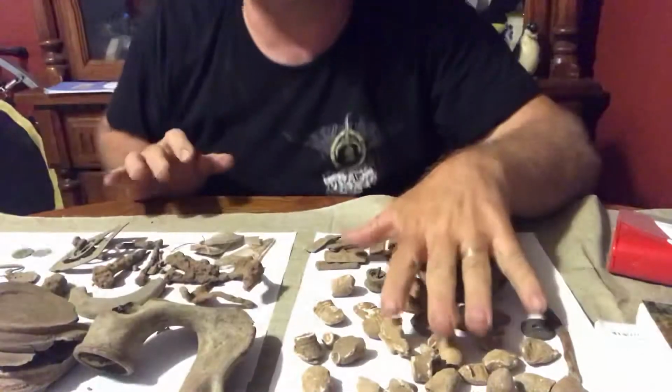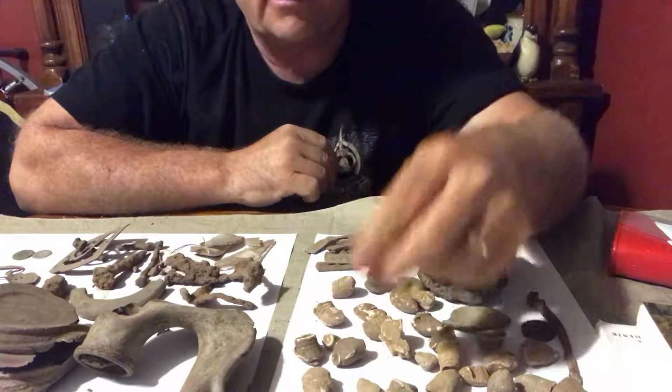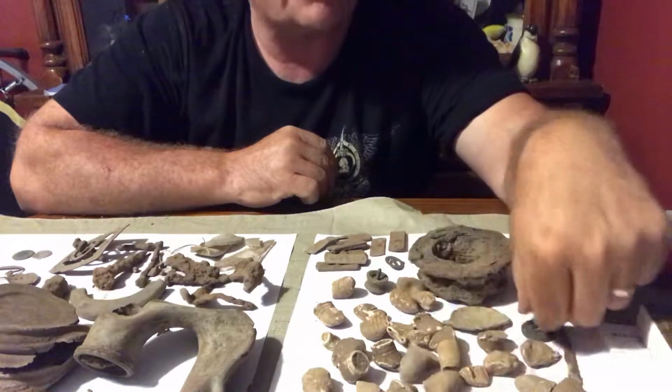So, went out today in Mason County. I posted a picture. I want to show you kind of the difference. I'm going to poke the camera down. I want to show you on the left side over here, on my left, which should be your right. Okay, this is a Virginia battlefield hunt. As you can see, a lot of 3-ring bullets fired. I spent about 8 to 10 hours collecting these things.